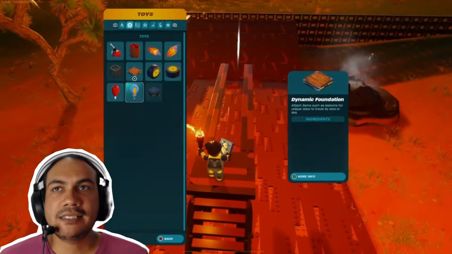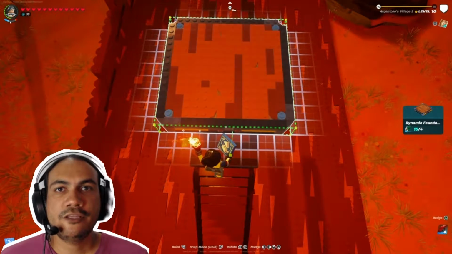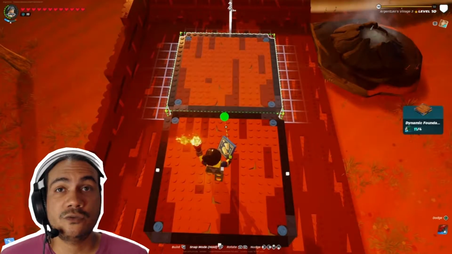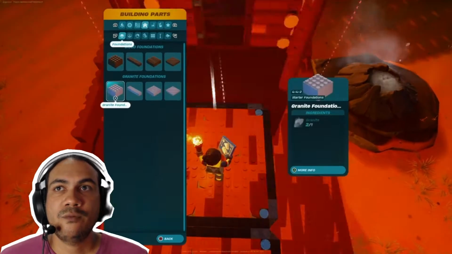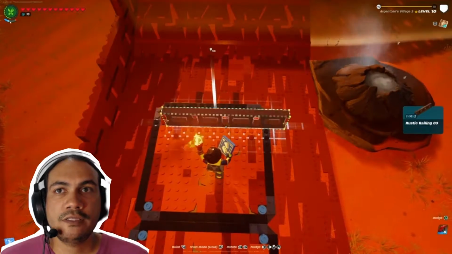So next, let's place dynamic foundations. We'll go for a medium-sized build. So we're going to place 2 dynamic foundations down. Be careful not to actually knock the foundations accidentally off the platform. And we're going to go with the rustic railing for the engine components for the thrusters.